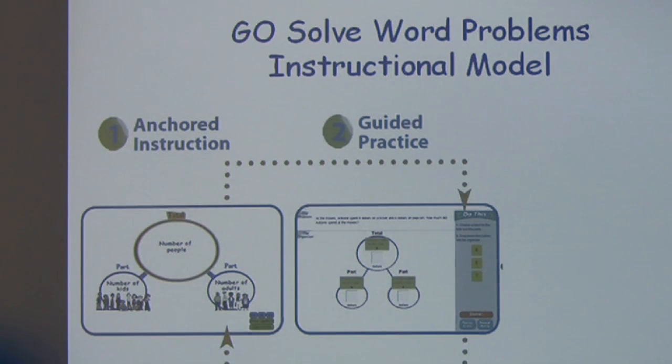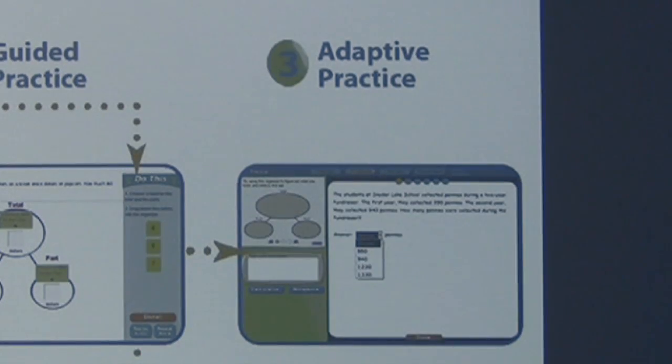But the key here is that you actually go through the anchored instruction and guided practice loop 4 times for each mathematical situation. Each time you spiral and you get a little bit deeper and a little more complex. After the 4th iteration, you then go into adaptive practice. In the adaptive practice section, the problems become more challenging or less challenging depending upon the student's performance. So that's why we call it adaptive practice. Now, throughout this entire process, we are assessing the student, and we'll take a look after we look at the program at how the program reports that information back to the teacher or the administrator.